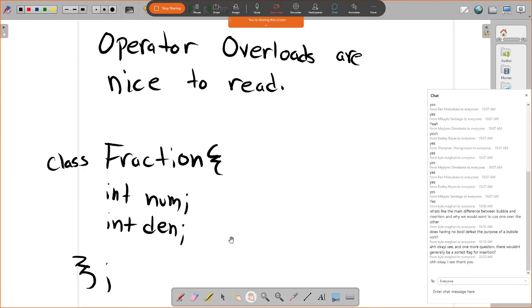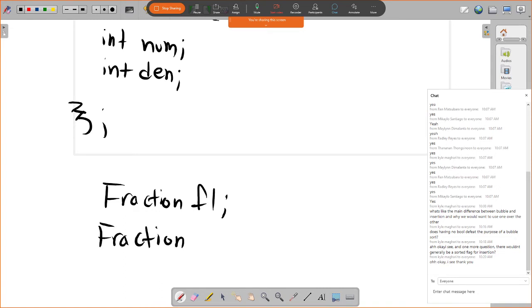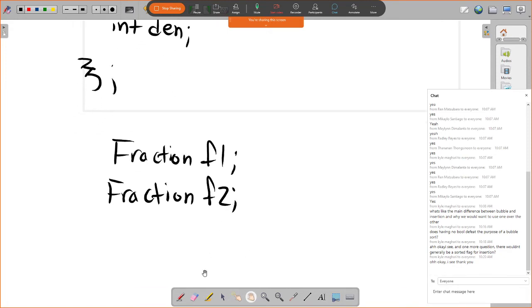If we were to write code for this normally, we would have fraction f1 and fraction f2, whatever those two things are. And if we go with what we're used to, we would have to write a function called add f1 and f2 in order to add these two things together. And that's fine.